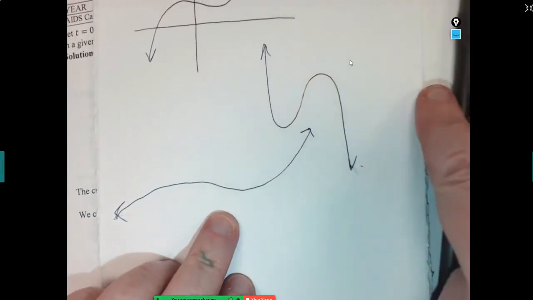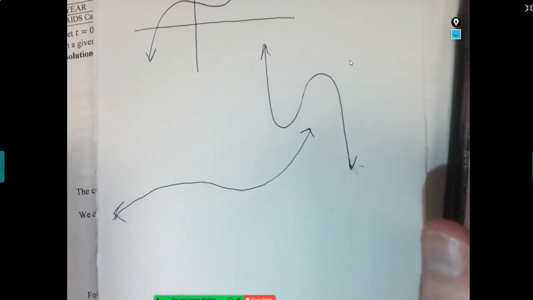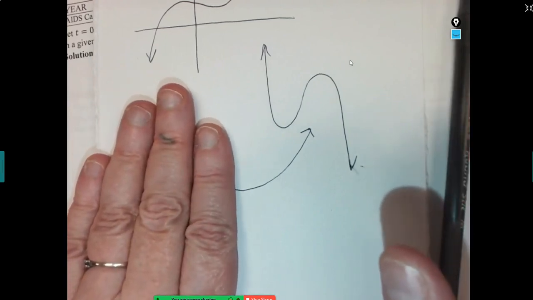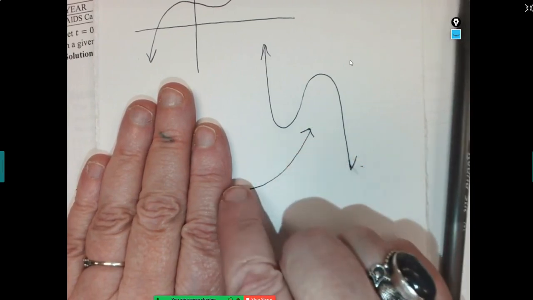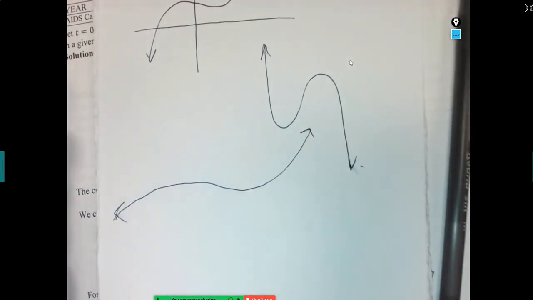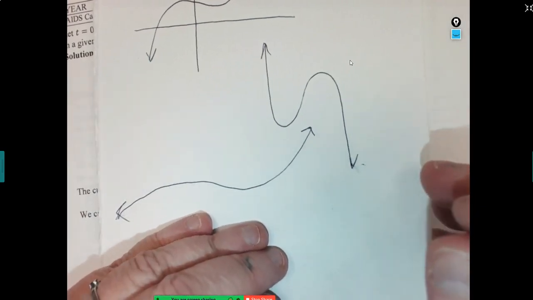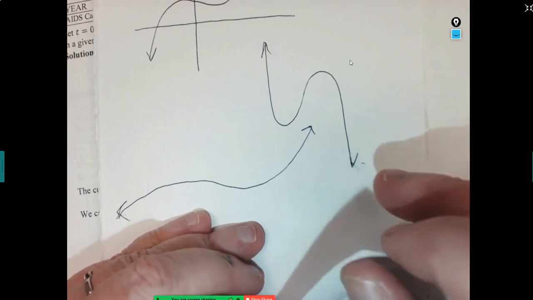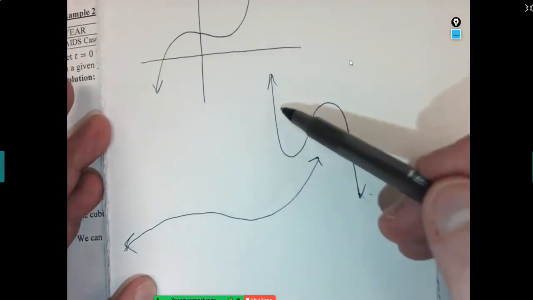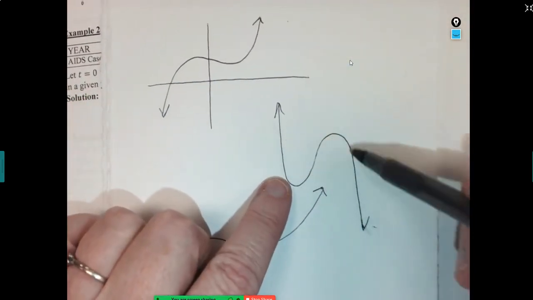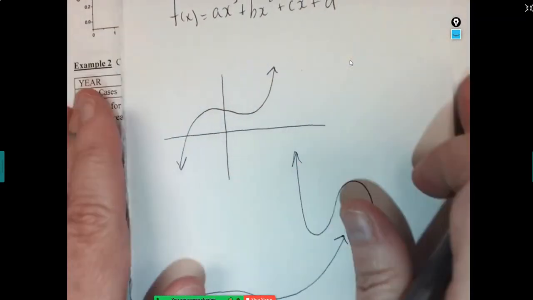Or they can be bendy like that. So again, the problem is if your data, when you look at the scatter plot, and you only see that part of the data, you can be forgiven for thinking that that looks like a quadratic correlation there. So hopefully, with the cubic examples that you're being given, you're going to have enough to see that you're actually having this type of relationship. So this one would be very obvious. Something like that can be quite tricky, especially if you don't have the entire graph.